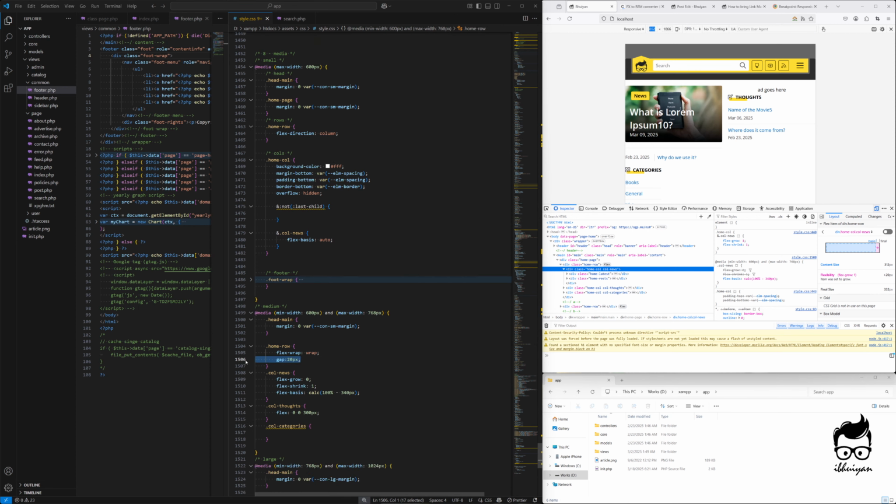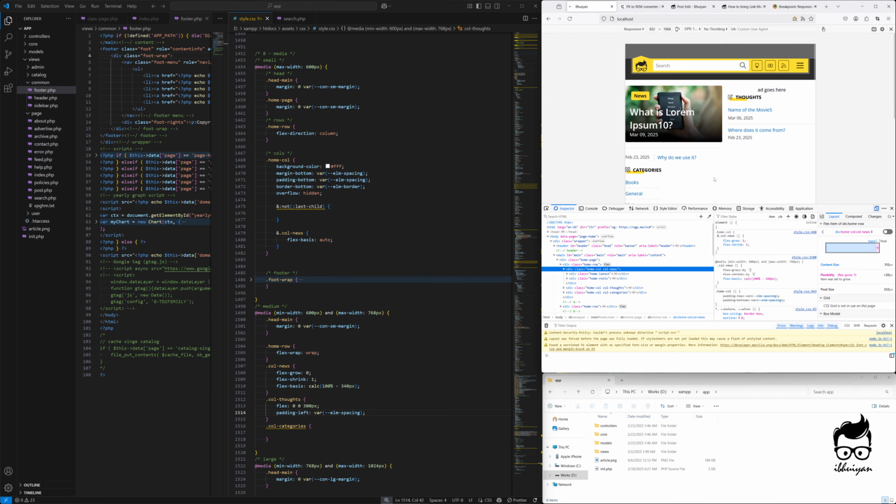So let's get rid of that 20 pixel, and then we can put top section padding, okay, like this. Padding left var element spacing. Okay. Now notice before I refresh the page, if I do put it over here, there is no purple line next to the thoughts section on the left hand side, right?